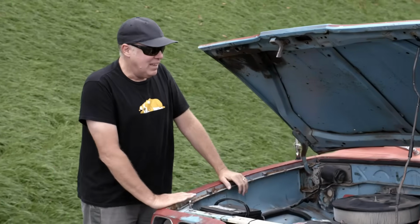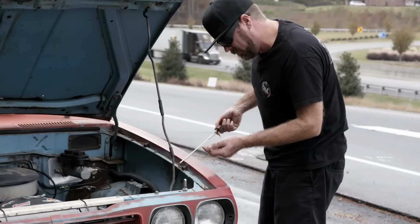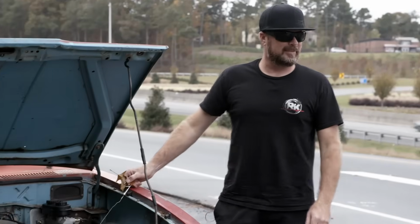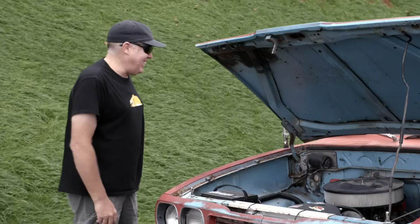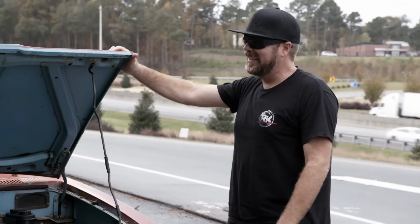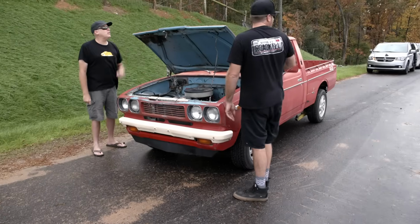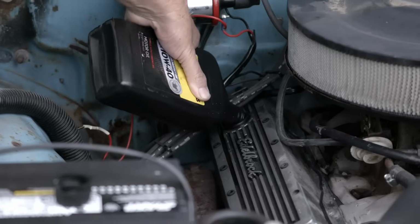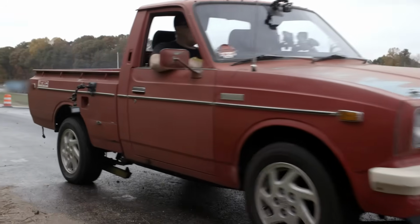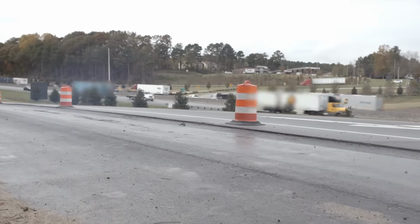All right, you ready for this? No oil. There's no oil. It burned all the oil, and it was full from the last gas stop. Let's put some in. All right, I got it. I have 2 quarts with us, which I think will get us across the street to buy some oil. If we drive slow enough, maybe. There it goes, see? 25 pounds of oil pressure. We ran it dry. That is bad. That sounds great now. It might even be fixed.